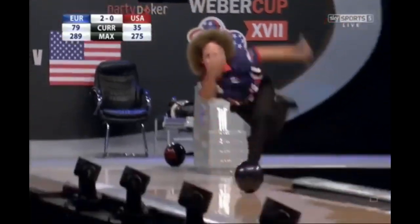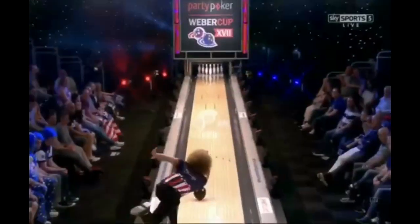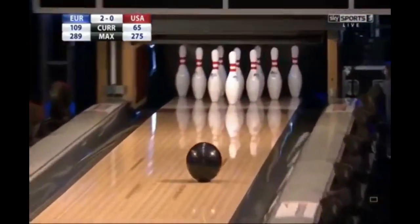Okay, hands were wrapped around that ball. Give it an awful lot of rotation, and that's the first strike here. That's the Weber Cup in the last frame. And he needs another one. Finds the pocket.